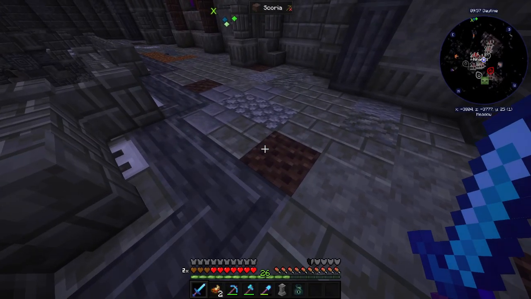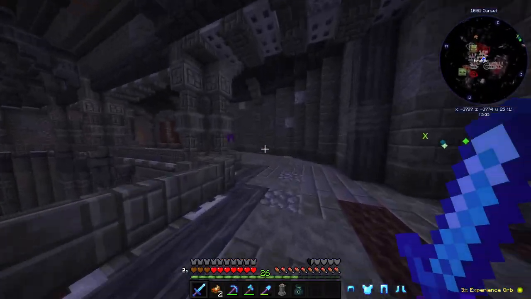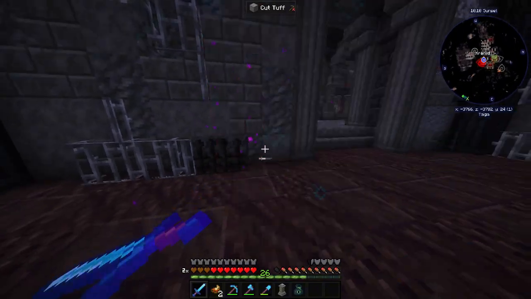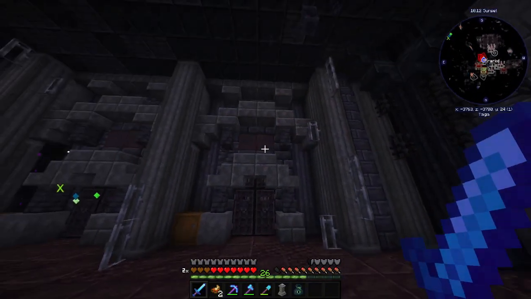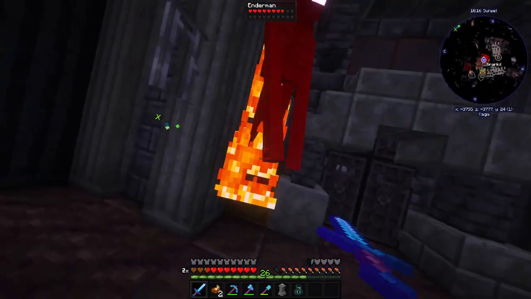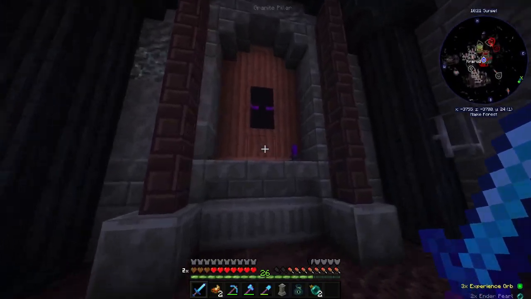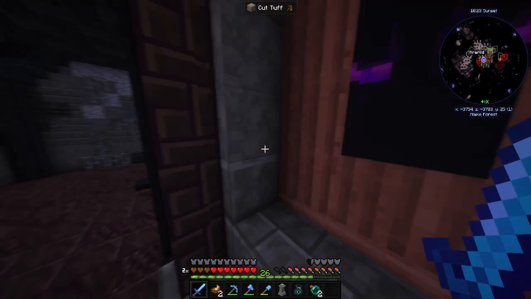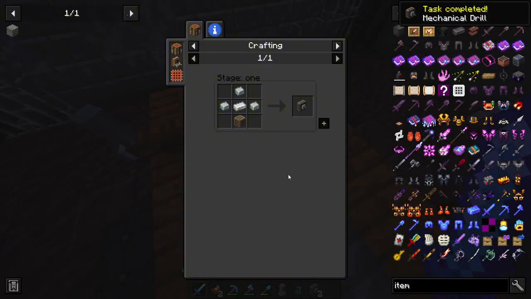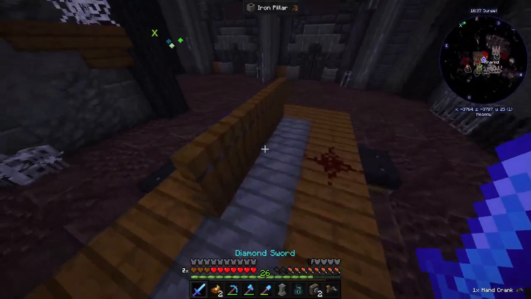Well, so far, I'm not impressed with the loot here, so I'm not sure what we are looking for exactly. But I guess whatever it is, it's not Endermen. Oh, that lit up. Come, Enderman. I want to kill you just because I want to kill you. But hold on, that's like Ender Eyes or whatever that is. And mechanical drill, what is that? Okay, that's not hard to make. And hand crank, I'm gonna take that.